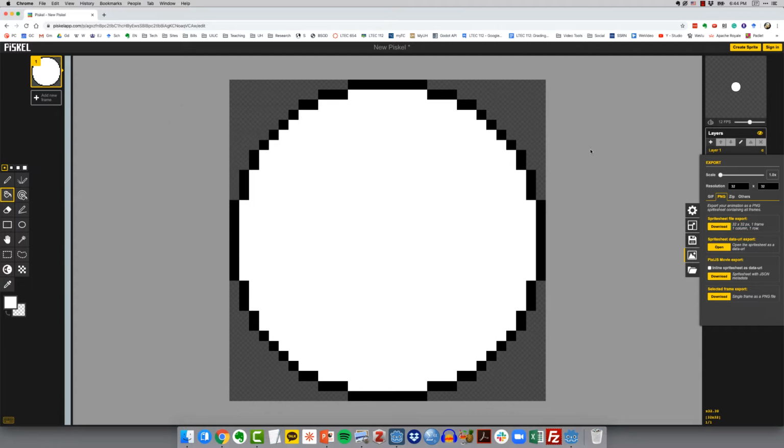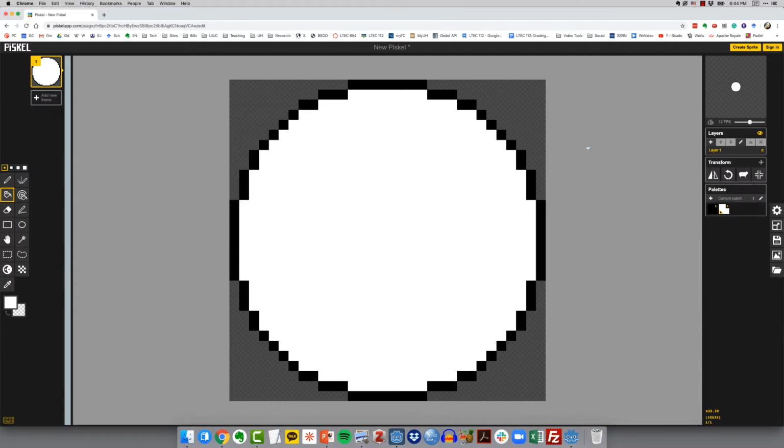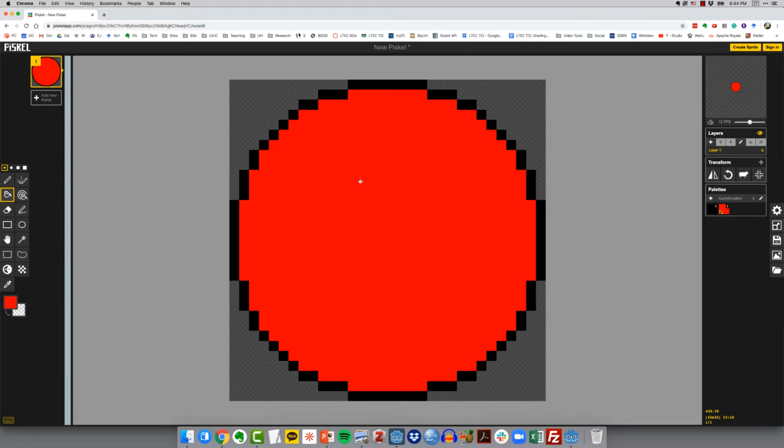Now I'm going to do this whole process one more time just to create a different color. I'm going to come back over to the color picker, and let's put in FF1234. That should be pure red. I'm going to make sure that's selected, and with the paint bucket tool, I'm just going to change this to red.